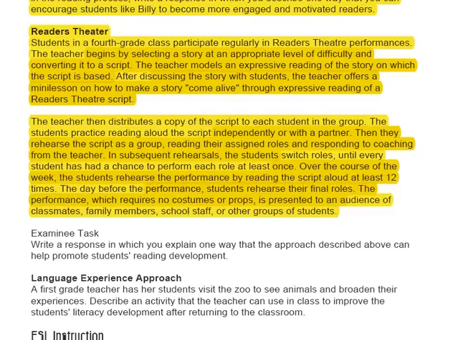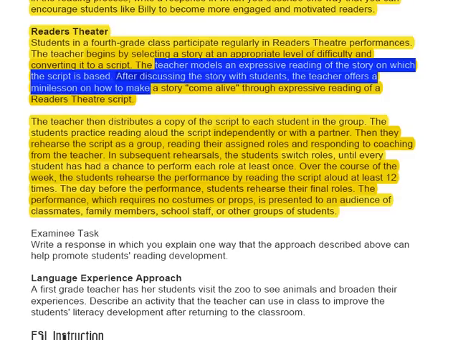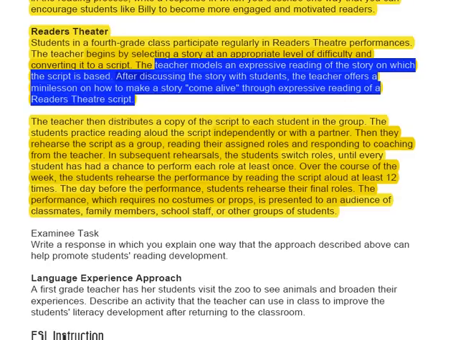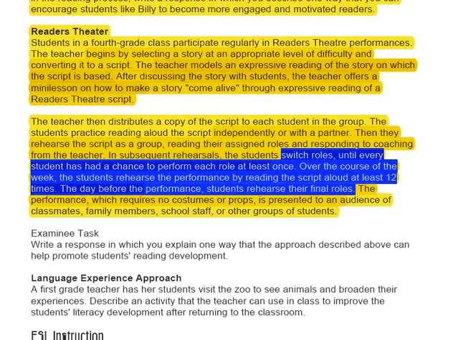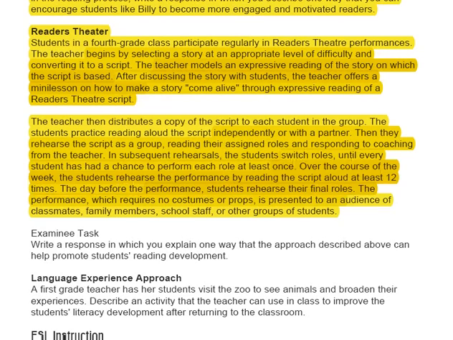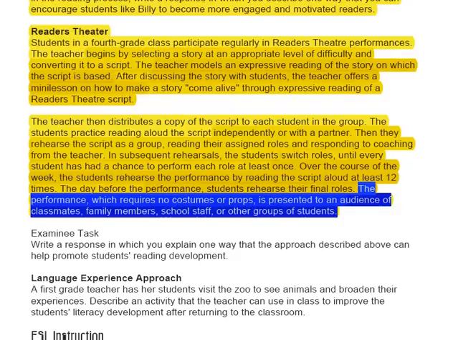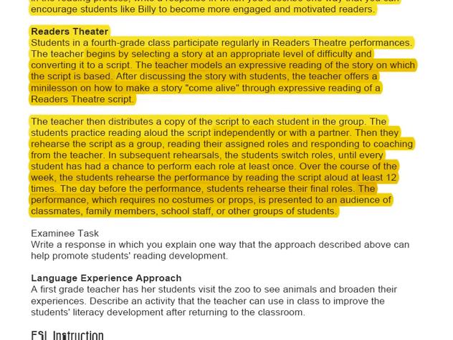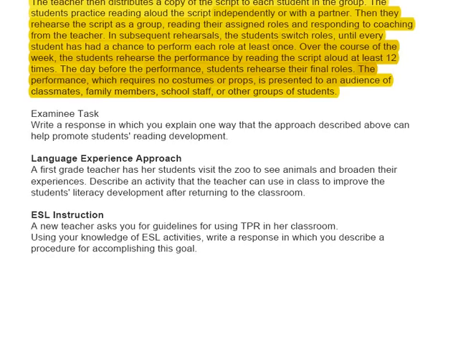Now, why do you do it? Well, look. If you model expressive reading, you're working on one aspect of fluency. Yes, you are. You are working on expression and intonation. If you have them do repeated reading of this thing 12 times, well, repeated reading is for speed, so you're trying to get them to be speedy. The last thing, when you have them perform it, that's going to target comprehension. They get to display what they understand, and there you go. So it hits both aspects of fluency, expression and speed, along with the corresponding byproduct, comprehension.